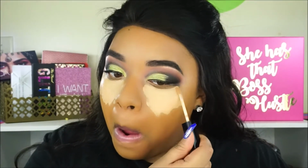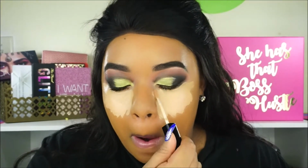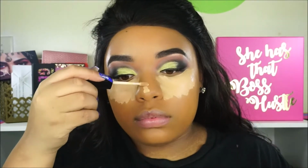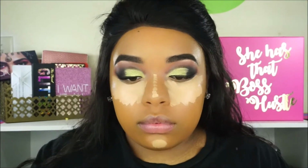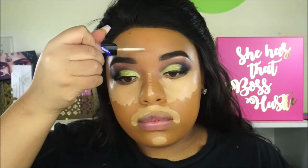That way I can get that lightweight feel, but the same amount of coverage. Does that make sense? Yeah, so my problem areas are definitely under my eyes. I like to be super, super bright under there, so I have to have a full coverage type of situation under there. If not, I'm not satisfied with my makeup, so that's why I mix the concealers. But yeah, I'm just highlighting like I normally would, and I look super crazy, but once we blend it out, everything will look pretty good.